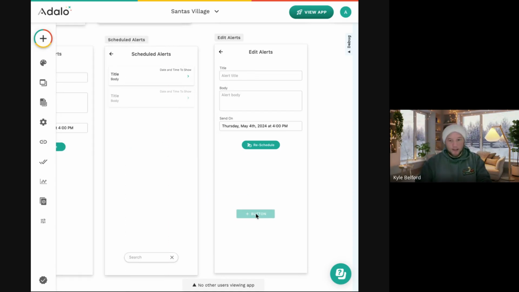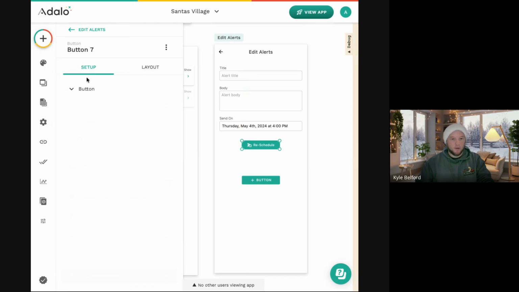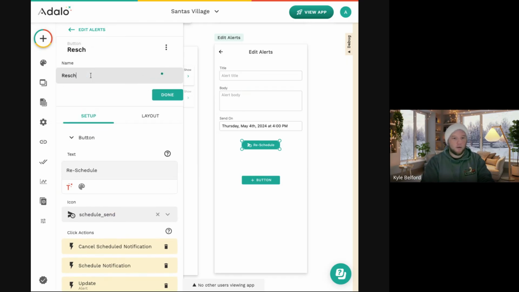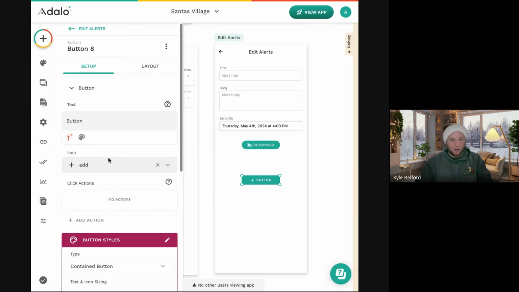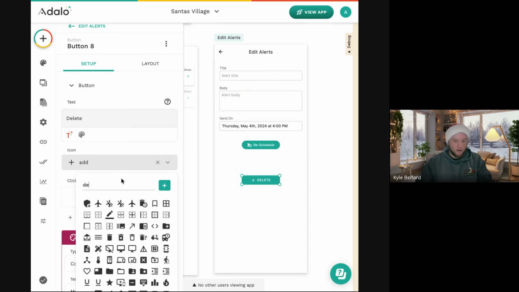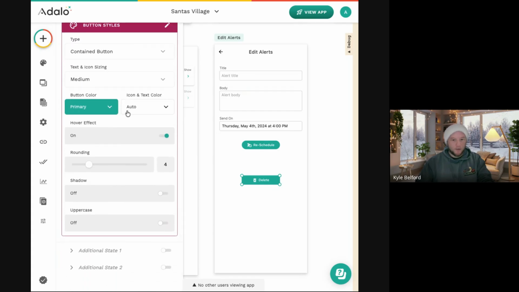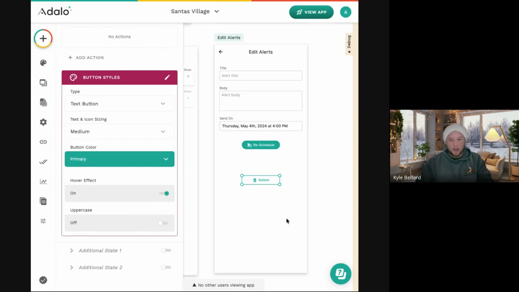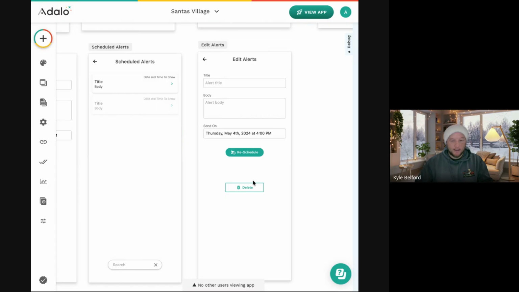You can create a button down here, and I'm going to put it way down here. Actually, let's move it up a little bit. I'm going to label this. And you can also just delete this particular alert from happening, but you want to do that in a couple of steps. So let's delete. So now I can go in and delete that. I'll take that off here. Let's change this, make sure this looks the same. And for the delete, I try to make that one not as prominent, so it's not something you'd accidentally do.